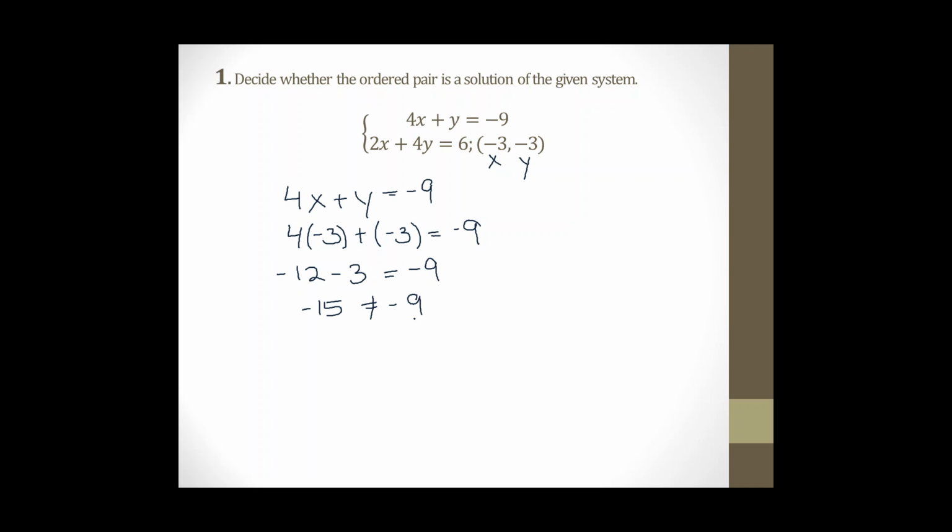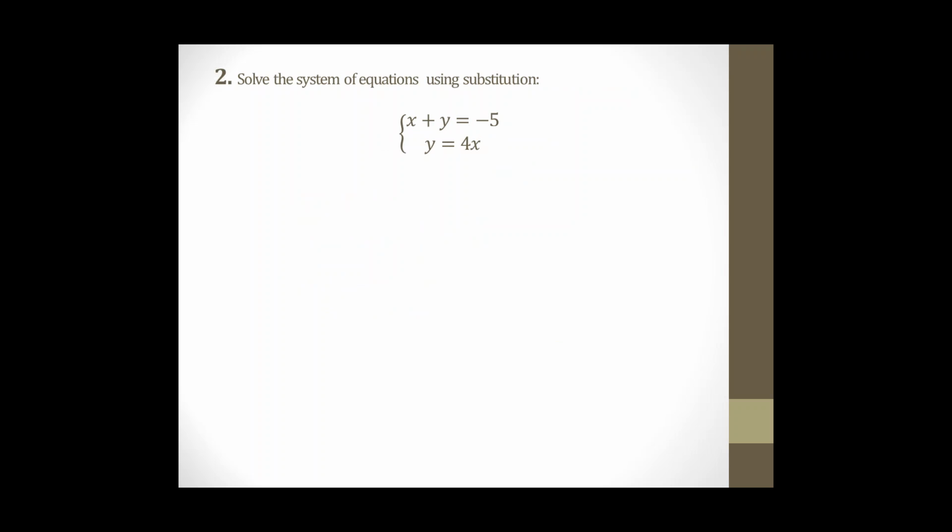So right here we can actually stop, because this means that the point is not even part of this first equation, so automatically it is not a solution to this given system. So the answer should be no. And in your review packet, this is choice B. Okay, now let's move on to question number 2.